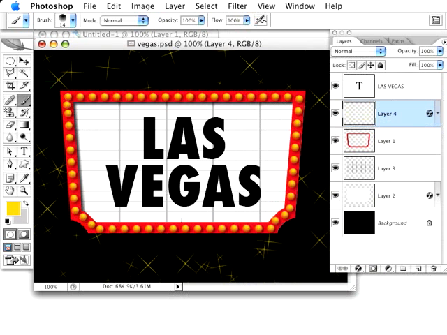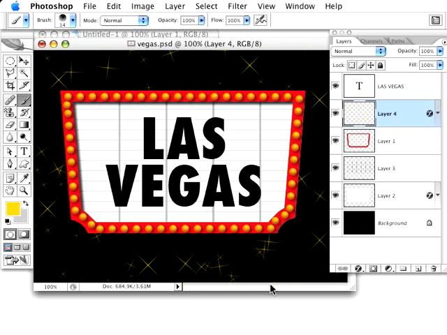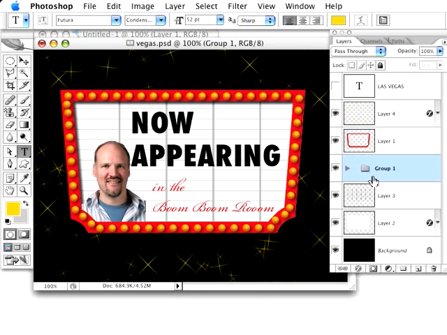Now, I really want to show you that just to give you the idea that when you're creating a brush, sometimes you have to be willing to experiment like I did. Creating a brush initially, let me go back to this way, made sense until I tried it and it didn't look very good. It was too see-through and just didn't look good. So first of all, no white, and secondly, make the brush kind of the inverse or the negative of what you want, so you'll end up with a nice effect like this with lots of different possibilities. And just like that, you're able to add lights and any other effect you want. And a brush you can reuse anytime you want light bulbs on Vegas signs.